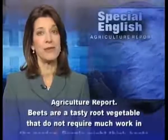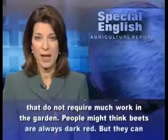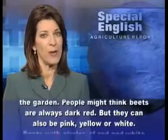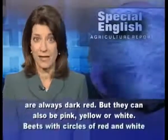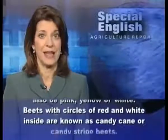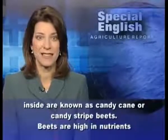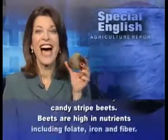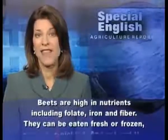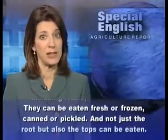Beets are a tasty root vegetable that do not require much work in the garden. People might think beets are always dark red, but they can also be pink, yellow, or white. Beets with circles of red and white inside are known as candy cane or candy stripe beets. Beets are high in nutrients, including folate, iron, and fiber. They can be eaten fresh or frozen, canned or pickled.